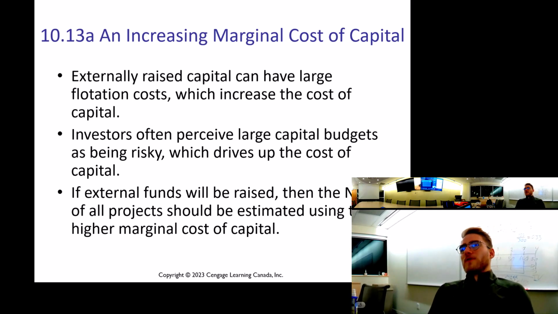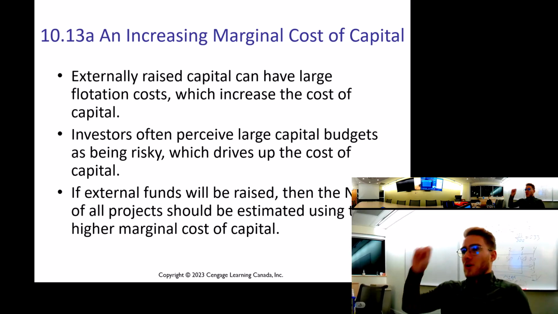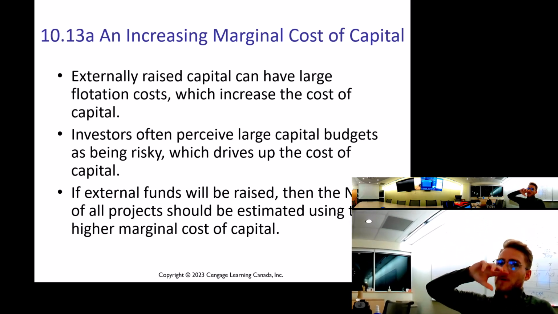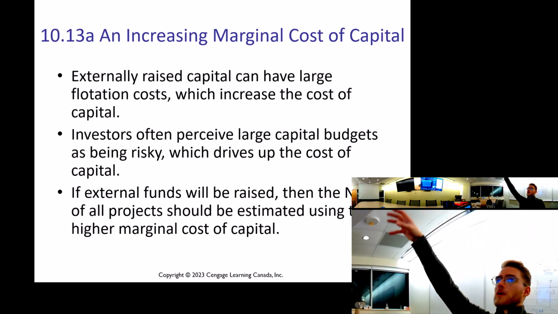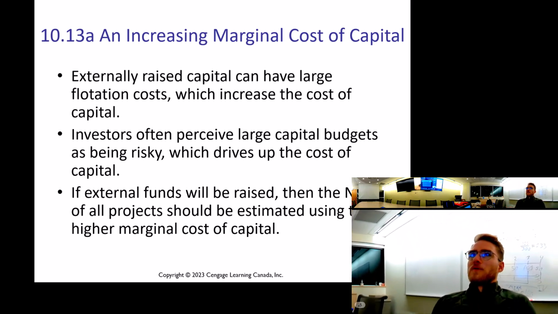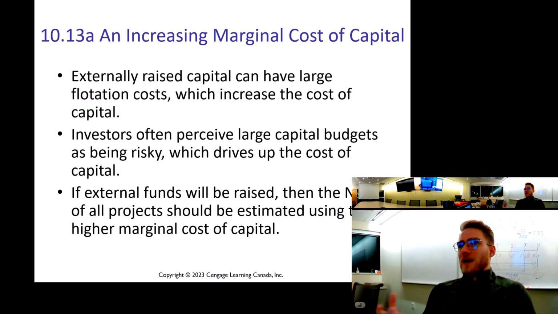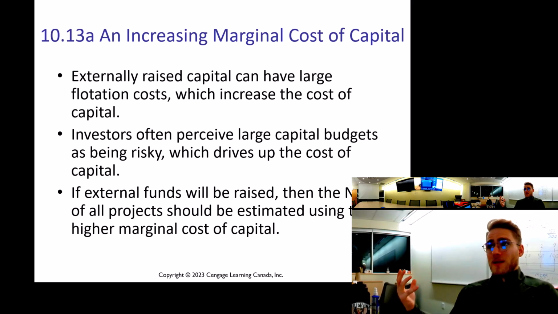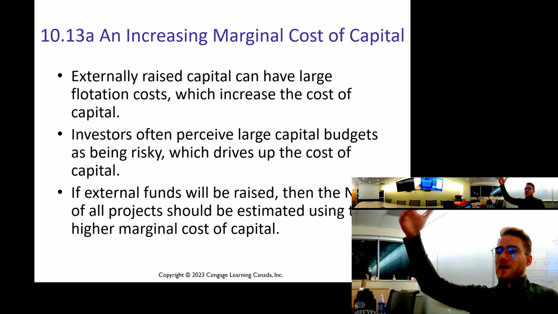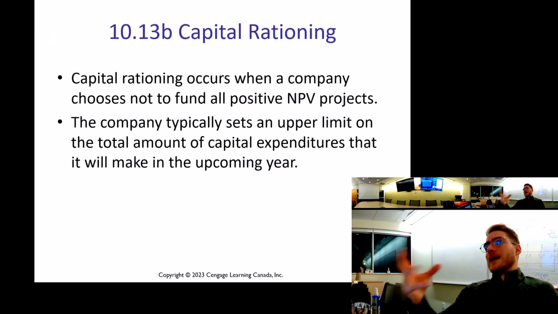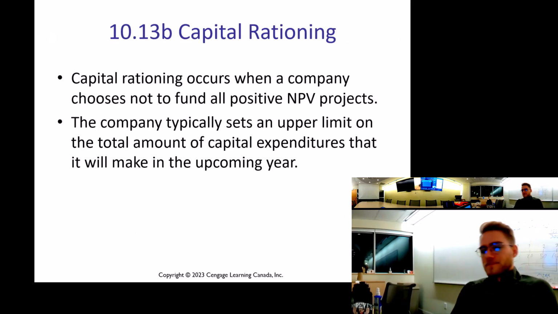So if you remember, weighted average cost of capital is based on the future capital structure, because when we calculate it, we're focused on what our future costs of finance are. We don't use our current capital structure, right? Same thing here. So if we're going to bring on $500,000 to finance our portfolio of projects, we have to factor in that $500,000 in financing. It's going to come at probably an increased marginal cost of financing. We have to factor that into our hurdle rate, so it's going to drive up the cost of our projects as well. And it might actually make some projects not profitable anymore.